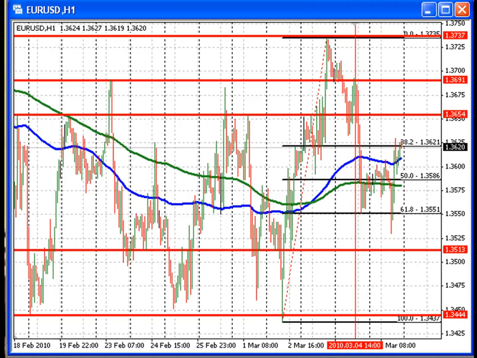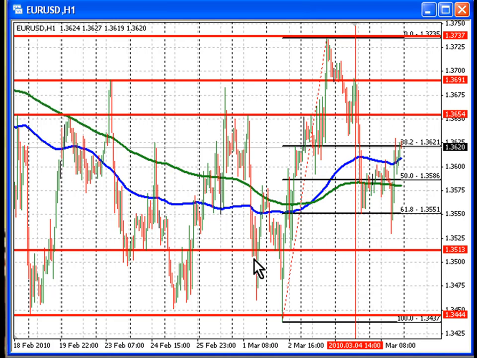Now let's look at the hourly chart real quickly, and you can see the up and down, non-trending action. We have intraday trends: trend up, trend down, trend up, and trend down. This week we had a couple of days where the market trended up, and it looked like it was going to break to the upside. Then we had a couple of days when the market trended down until Friday, when the market started to move back above our 100-hour moving average. Again, that's our trigger. We're back above that level. The 100-hour moving average comes in currently at 136.09. As long as the price can remain above 136.09, we should see further moves to the upside.